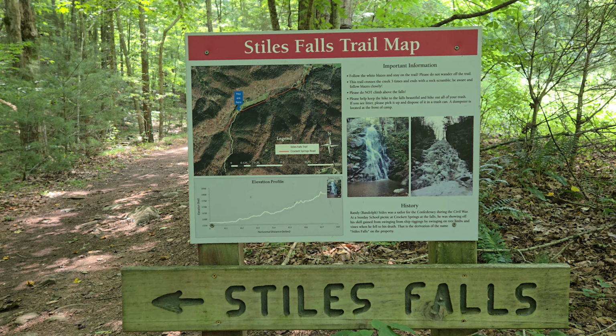Hike is pretty moderate. About 1.5 miles to get to it. And then it'll be 1.5 miles back, so it's an out and back, a little over 3 miles. I think Vincent's pointing out some fish. I saw some down there just a little bit ago. So today's July 31st, 2024, so we're in the last day of July.